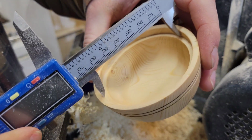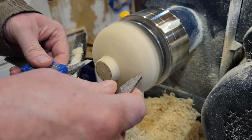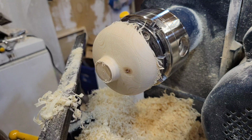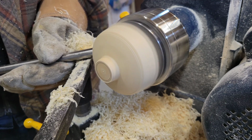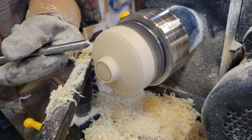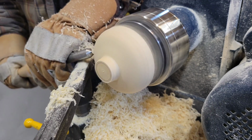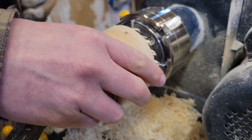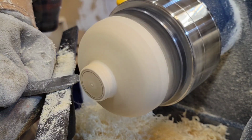I measured the inside of where the lid would go on the bowl, and then I transferred that to the lid. You kind of see a faint little line there. And then I used my 1/2 inch bowl gouge to shave the wood down to about that line, being very careful not to go over it. But as I made the side walls of that lid shorter, I could reshape the top a little bit more because it just made more sense with the new diameter.